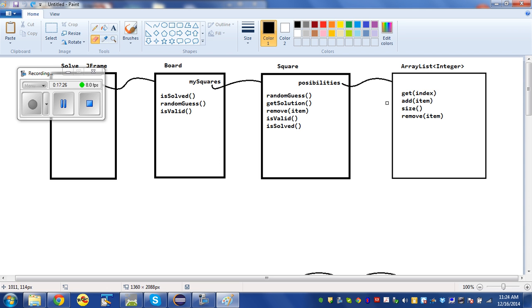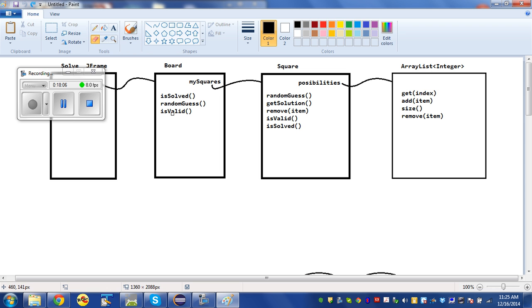Add, if you're going to add an item, and so the idea for a random guess, you might say, I'm going to pick a valid integer in this array list of integers. I'm going to get that out, and then I'm going to create a brand new empty array list of integers and add that one thing I removed back in. And you may need the method get. You're going to get an item at some index. Random guess will probably be the most difficult method for you to implement.